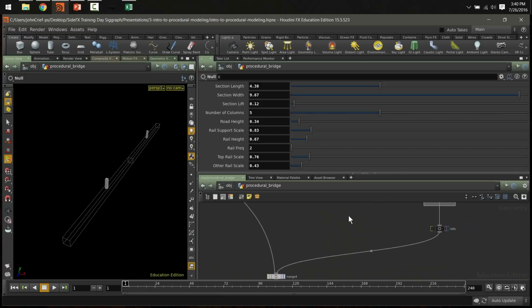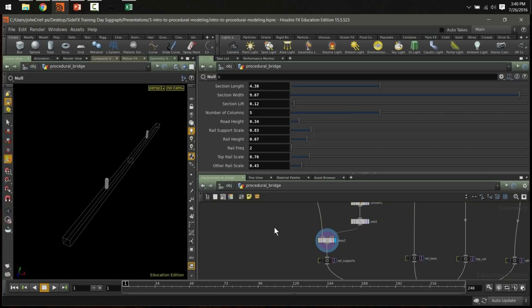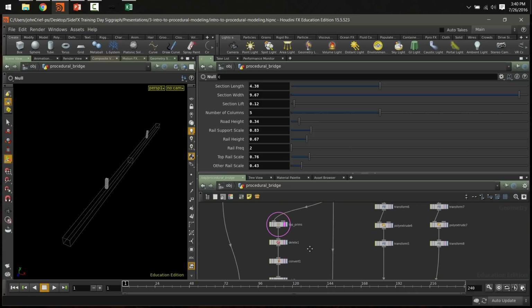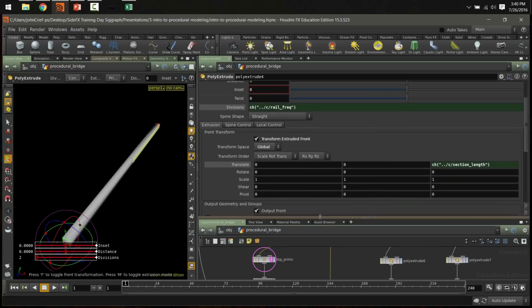So what I'm changing really is not the number of rails. What I'm changing is the number of faces that are on top of this support system right here. That's done in the extrude right in this spot. So when we make the initial extrude, we have the ability to change the number of divisions in that extrude. As I change the number of divisions, I create more little polygons, and I get more little dots in the center of those polygons, and therefore I copy my handrails on them, so I get more little handrails across the top of that bar.